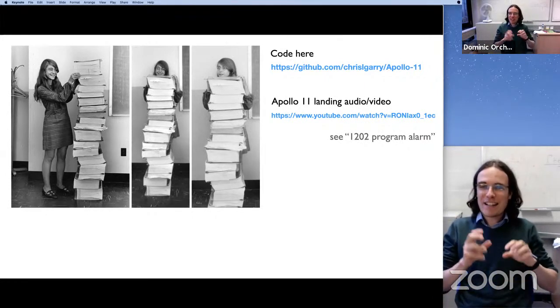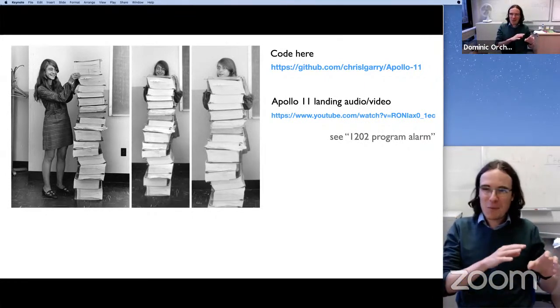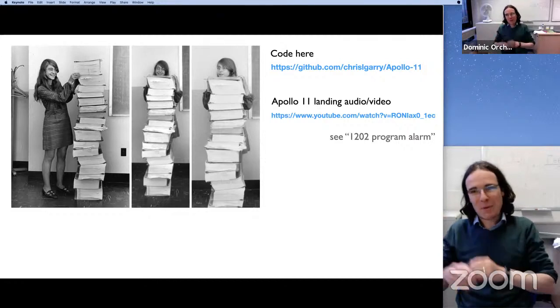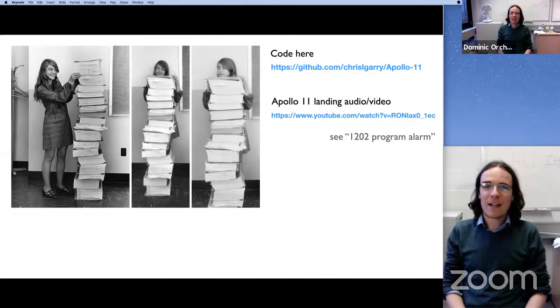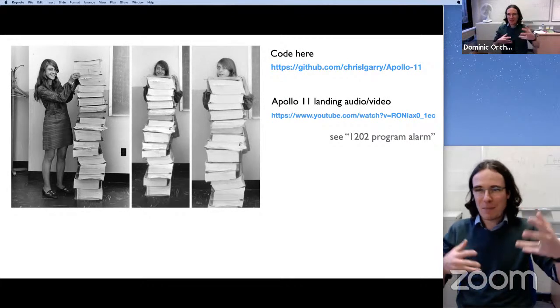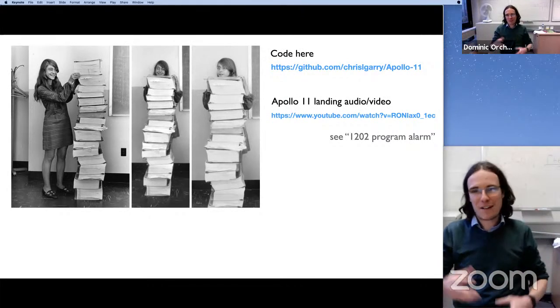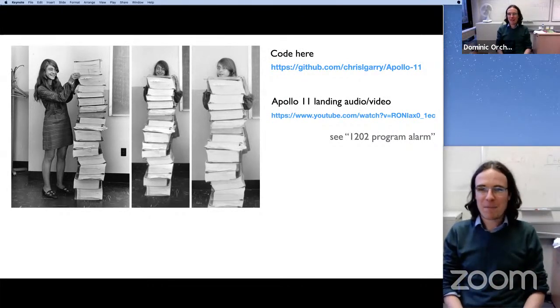And the cool thing is, you can then go and look in the code, find out where that's from, and then read the reports later about what was going on. You can trace back in the code what was happening back in the 1960s. It was not actually a problem with the code. It was some unexpected interaction between bits of the hardware and the software on the lander. But as we all know, they made it to the moon and back.